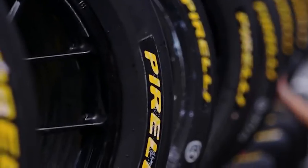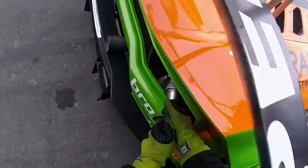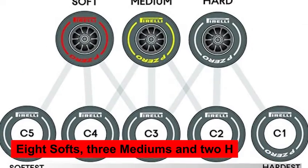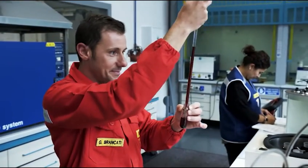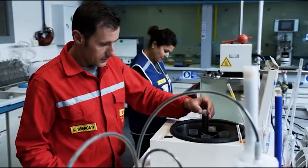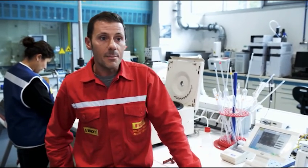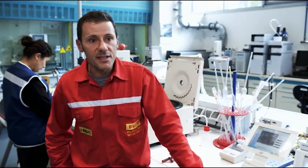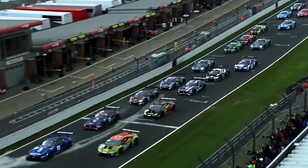The Formula 1 regulations dictate that each driver per weekend has 8 softs, 3 mediums and 2 hards, as well as one of the medium or hard must be run in race trim. When you consider acquiring tyre compounds that are just right and have sufficient lap time and degradation differences to produce offset strategies so that everyone doesn't converge to the same approach, it is a huge task.